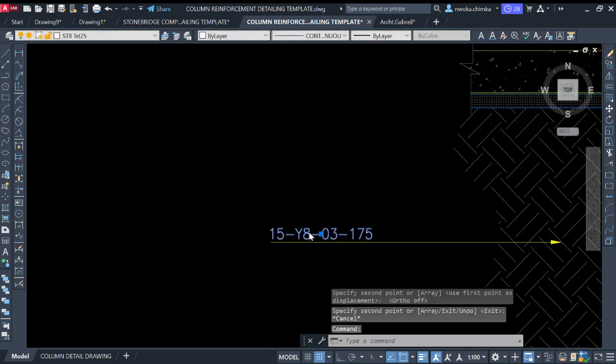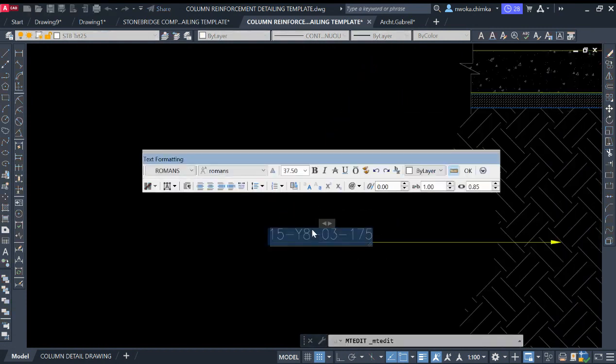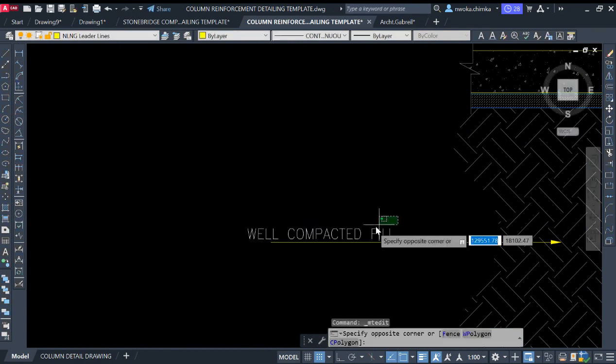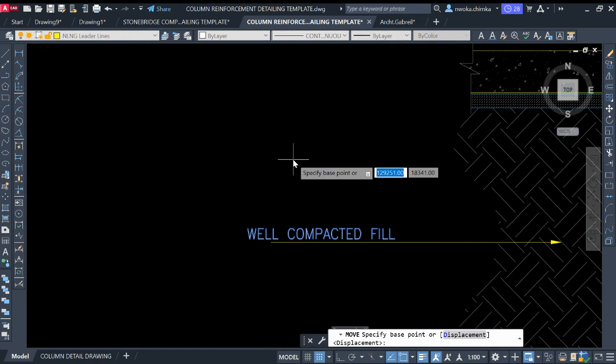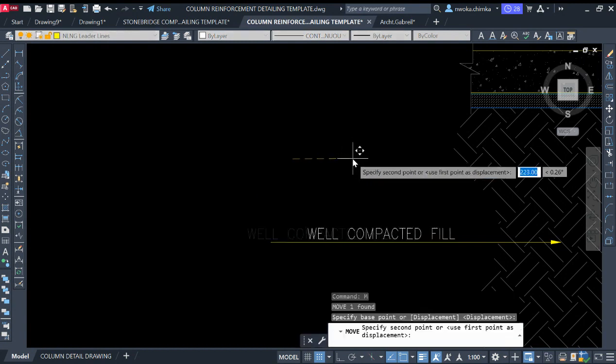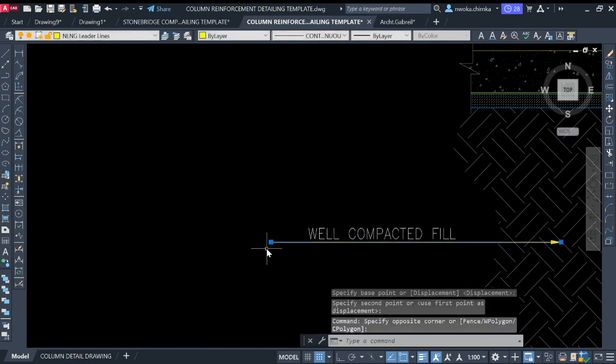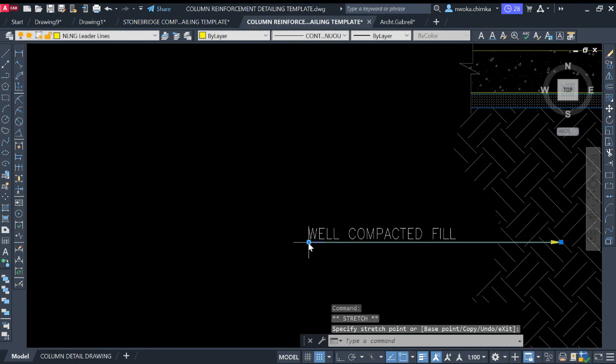Copy it here and change the text to well compacted fill. Okay, I can now move this text and keep it somewhere here, and then just stretch this and keep it here.